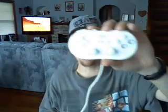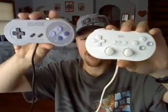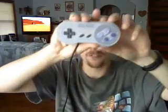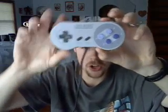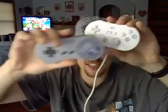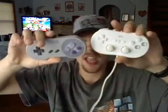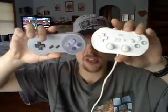And what really aggravates me, what I'm going to go on to now, is the classic controller. They like to say that this is kind of like the Super Nintendo controller. But if you look at it, let's look at the Super Nintendo controller first. Look at the round edges right here. And then it goes up and in, and it's straight right there. So it's not completely round. But if you look at the classic controller, it's completely round all the way. And it has those joysticks in the middle. And I know they put those joysticks in the middle so people can play their N64 games and stuff like that with a joystick. But guys, just use your GameCube controller for that.